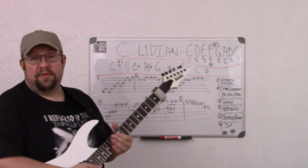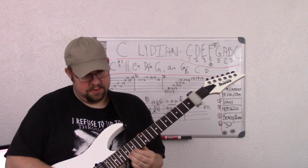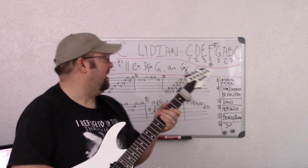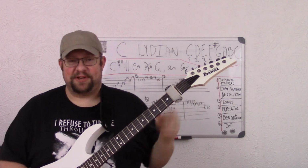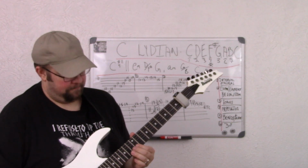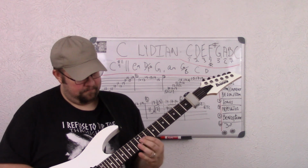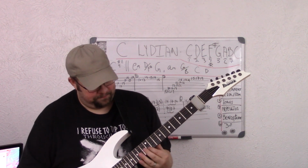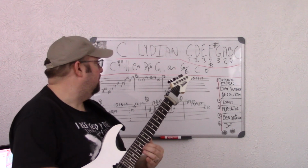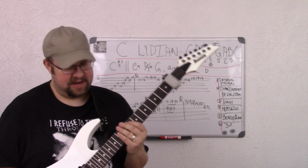So, interval stacking. Sounds pretty nice. Okay. Contraction, expansion, resolution. So. That kind of thing. Now we can use our scale over the E pentatonic. This is where this fits pretty nice.